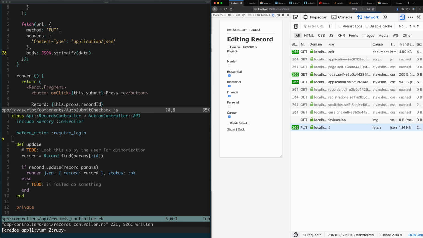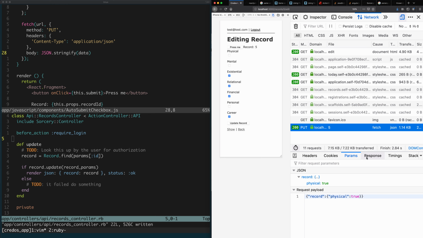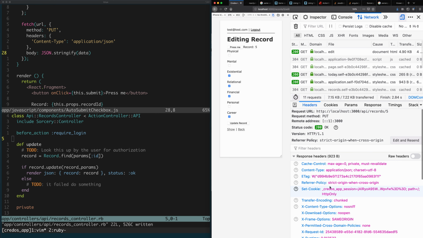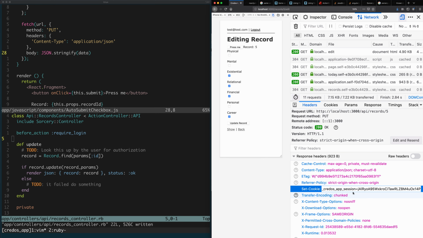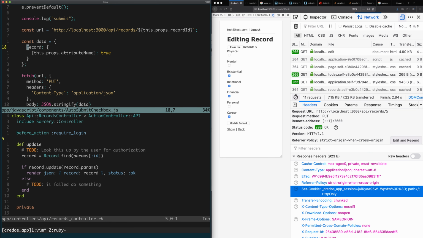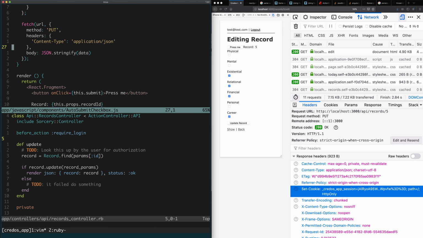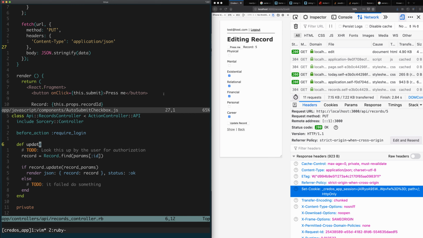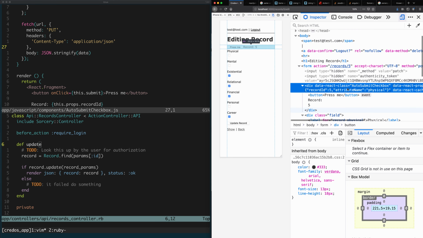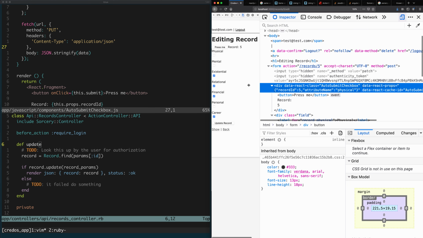We should get a 400, I think. So how does it know it's me? So I'm sending the cookie. So it's already sending the session, so I haven't told it to do anything. Oh, is that what this Rails helper tag does? Does it also send the session with it?